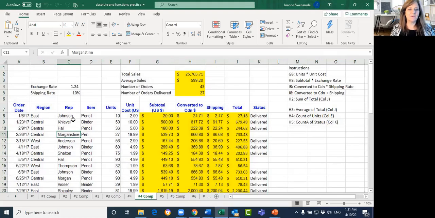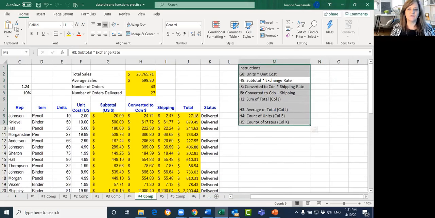So one more thing about that, there's little tiny mini lists all over. Click on exchange rate, Control A. It says, this is my little data list here. Exchange rate 1.24, shipping rate 10%. Notice where the blanks are. If I go over here to the instructions, Control A. Now, it doesn't look like it's selecting N and O, but that's okay because everything's in column M. If I go up and make that bigger so that I can see that there's nothing in N and O.